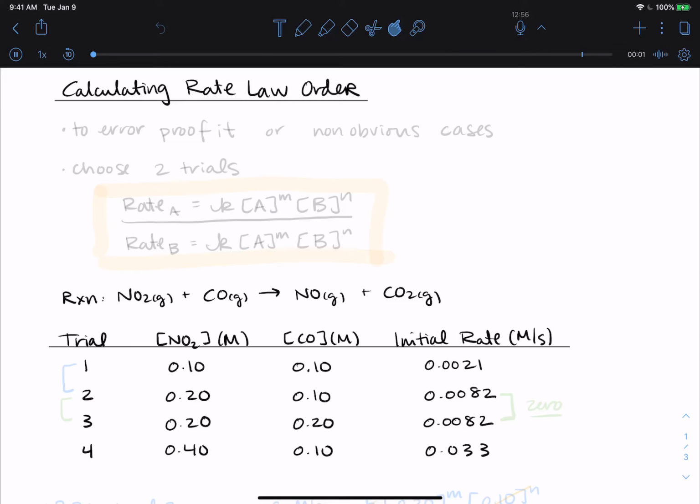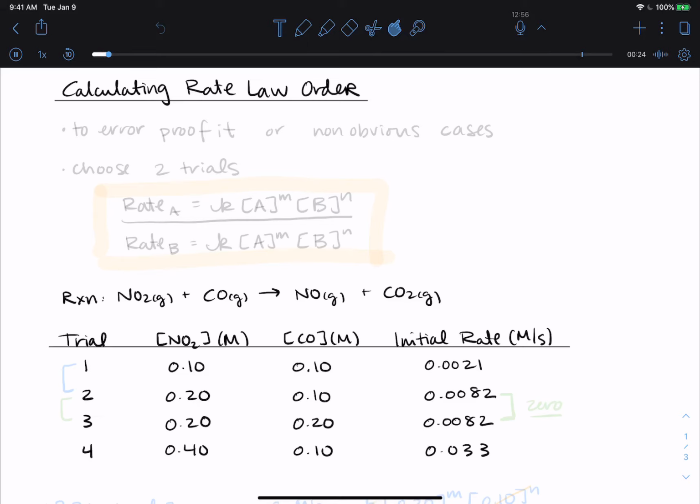In this video, we're going to look at a way that you can calculate the rate law order for any of the reactants that appear from a table of data. The reason we're talking about this is that the way we went through it in the previous video was more of an intuitive, still math-based, but not just a direct calculation. That works really well for a lot of people, but it does not work well for everyone. So this is a really great method to use if that intuitive stuff doesn't stick in your brain right.